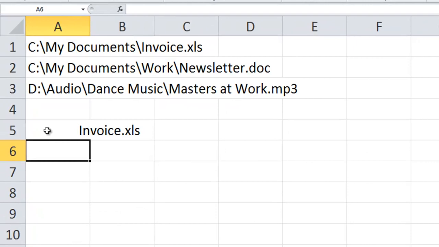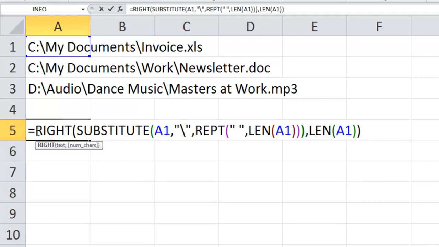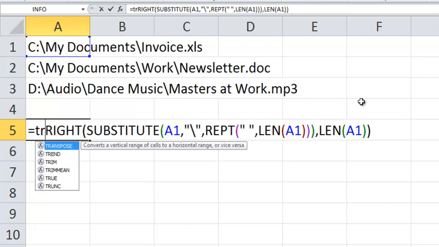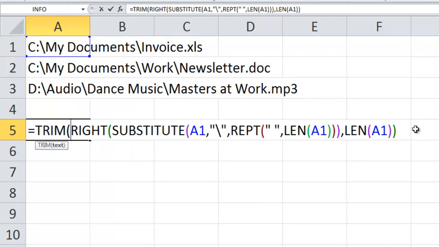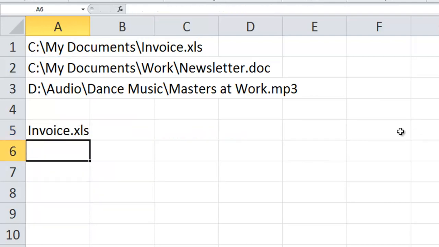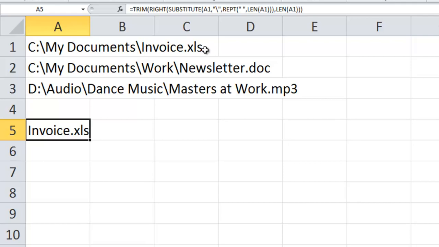Finally, we're going to use one more function word called TRIM. That trims off any spaces before or after. So if we go back into here and type in TRIM, open bracket and close bracket at the end, and enter that, there we've got exactly what we want, the file name at the end of a path statement.